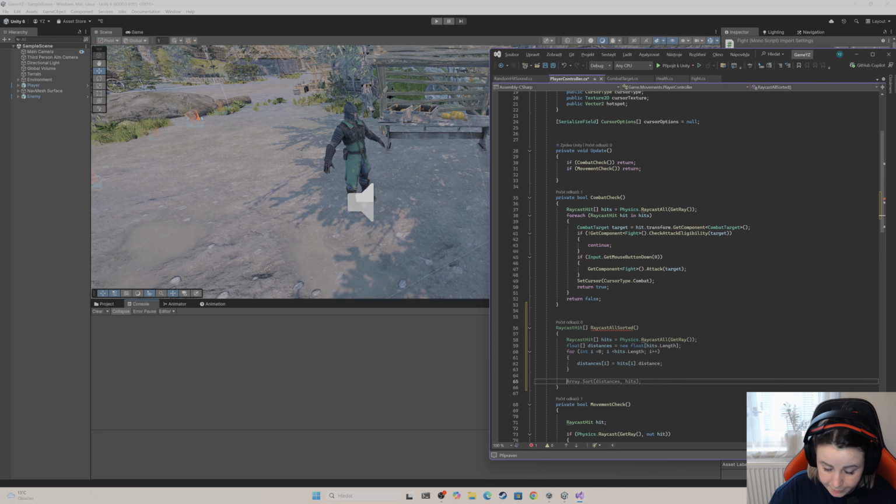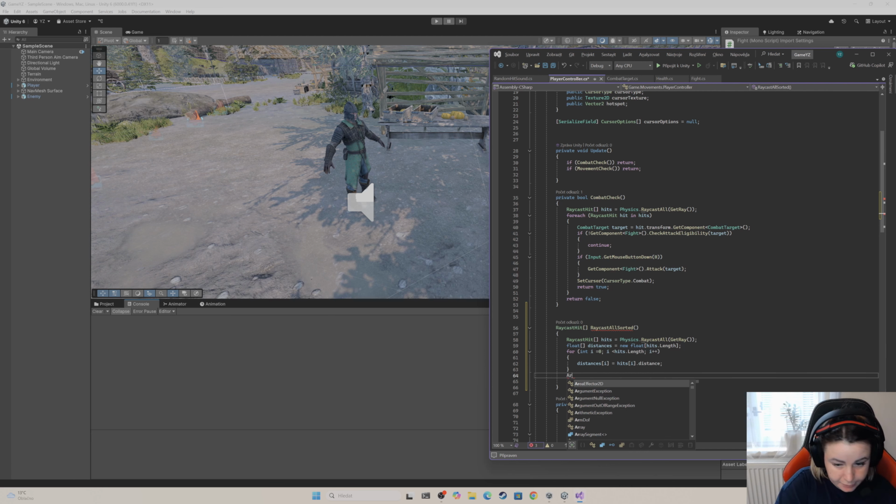Then we will sort our distances and hits. So for every distance, the right hit object from our raycast will be sorted. As a result, we will return the closest object to our raycast, the first one which will be hit.